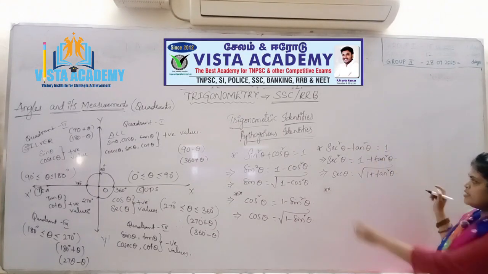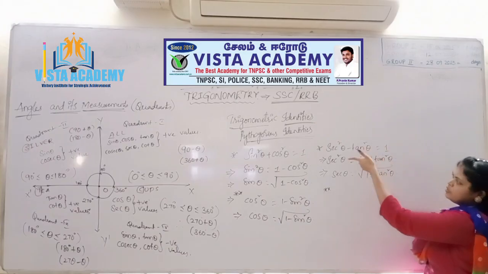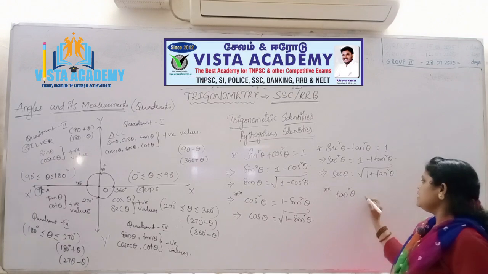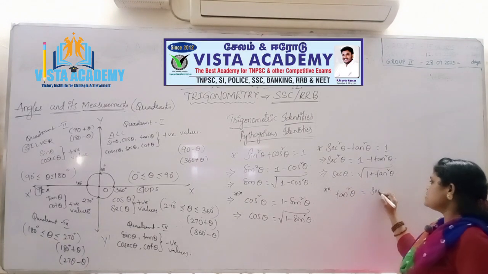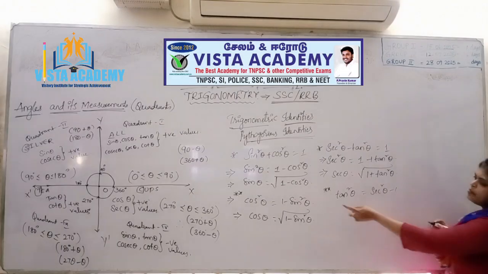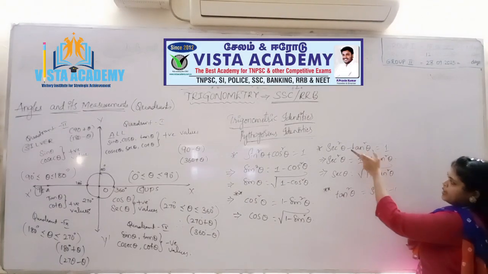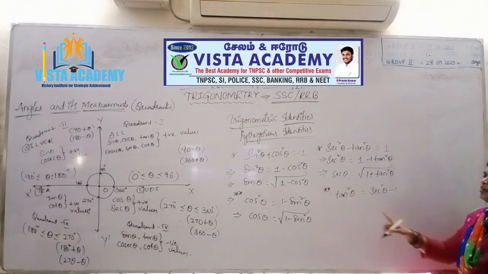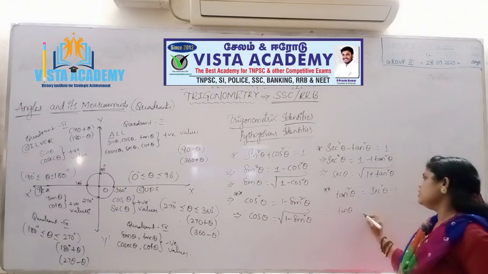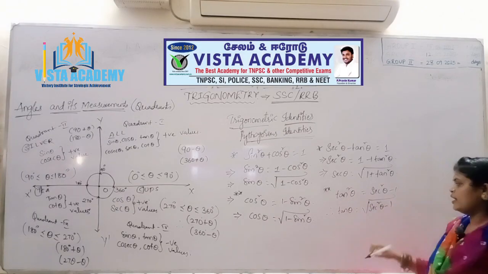In the same manner, if I want to take out tan square theta, here tan square theta is in the negative form. Just bring it to the right side and bring this one to the left hand side. Then you are going to see tan square theta is equal to secant square theta minus 1. This is because I am multiplying with minus on both sides, or else bring this minus term into the right hand side, then it becomes a positive term. Therefore, tan theta will be equal to under root of secant square theta minus 1, I can write.